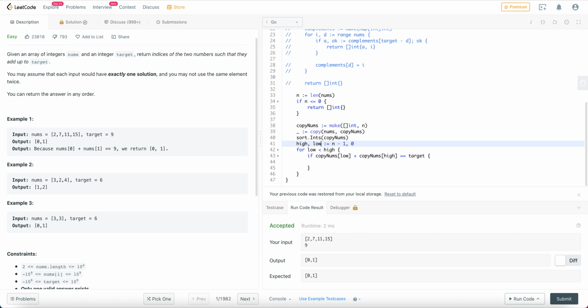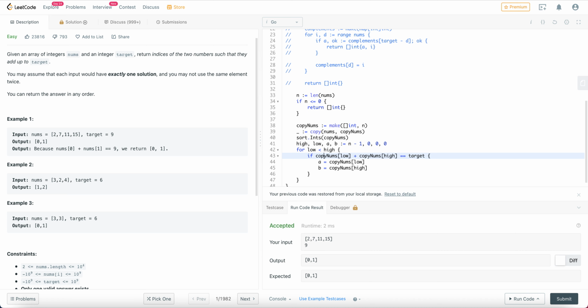I have to store the answers also, so I will call them A, B, which I will assign to 0 first. If these two are equal, I will assign A as copy nums low, and what I need now is the values of the numbers, so B equals copy nums high.